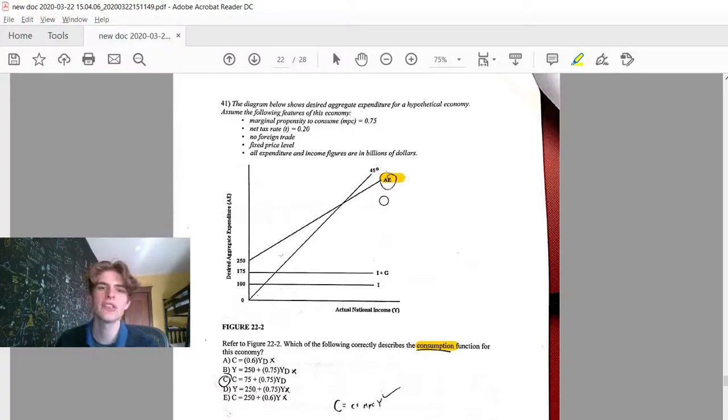So this is our AE. And then we want to know what is our I and what is our G. So, okay, what's another thing is C has 2 parts, right? C is equal to C plus MPCY. So we have to find out what the change in the y-intercept is, but also if there's a change in the slope. So you can see here it gives you the MPC. And now we want to see if there is any taxes or any imports. So there were taxes.